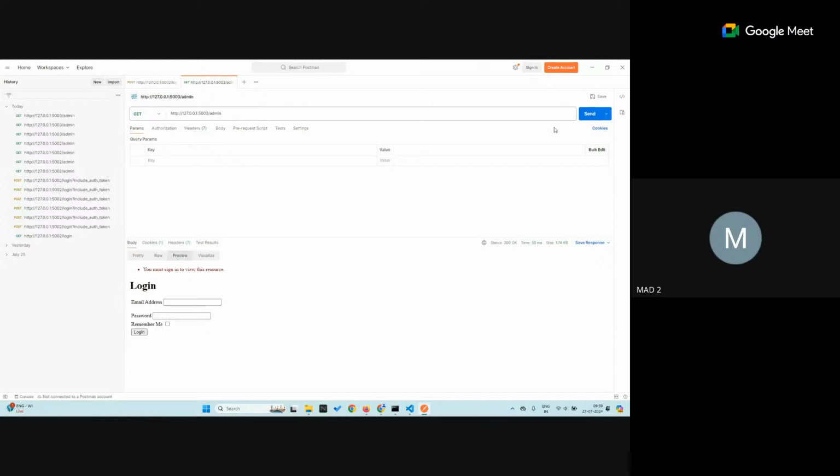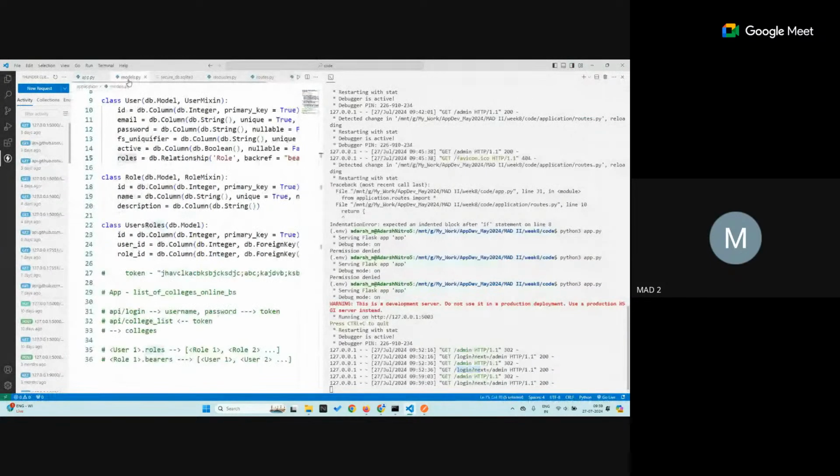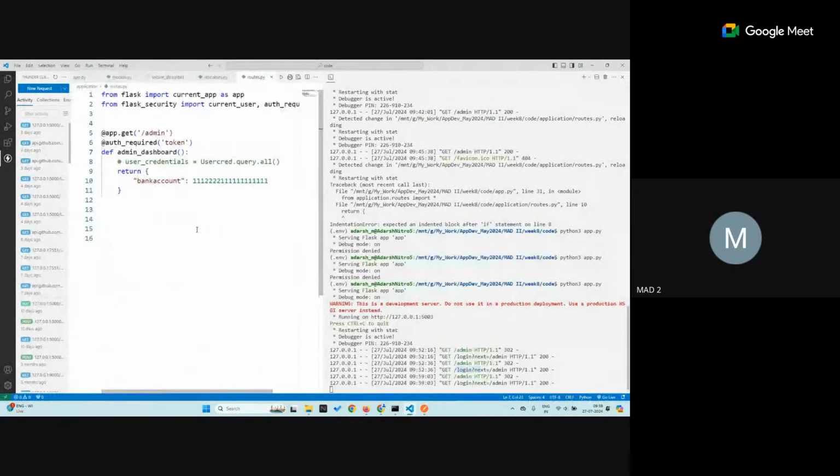It should give me some other things. Doing a GET method, that is fine.